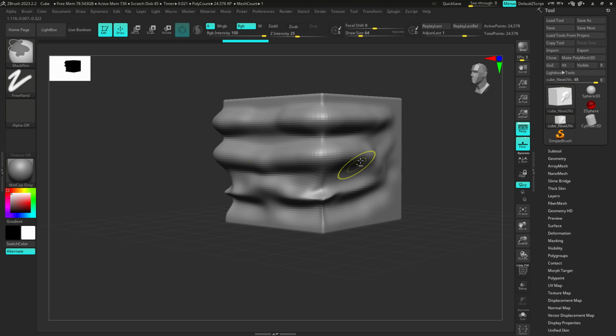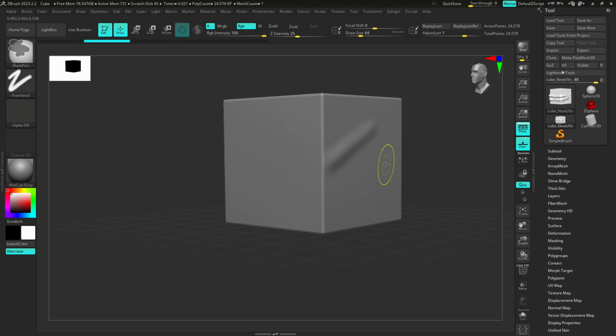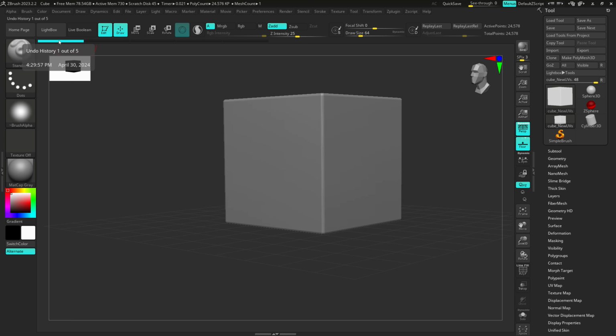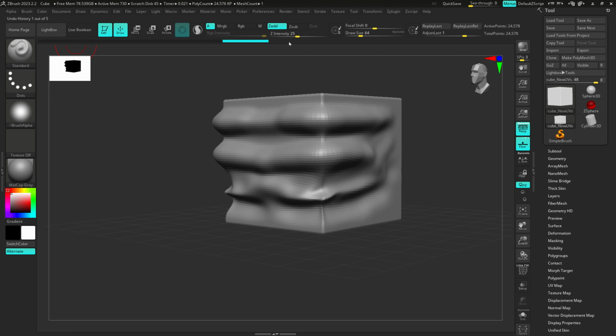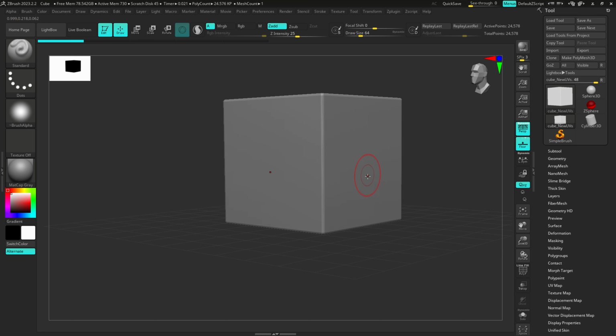Let's undo by hitting Control-Z. You'll notice as I hit Control-Z, this little tick right here goes all the way to the left. This is your undo history. If I left-click and drag on this, drag to the right, it'll go back through my history. If I drag to the left, it'll go all the way back earlier. Now if I left-click on this model, you just have to realize that you have lost all those remaining ticks, because you've started a new branch in your history. I'm going to Control-Z and undo that.